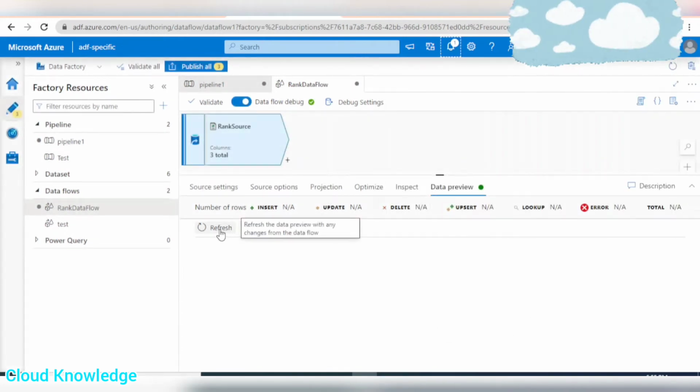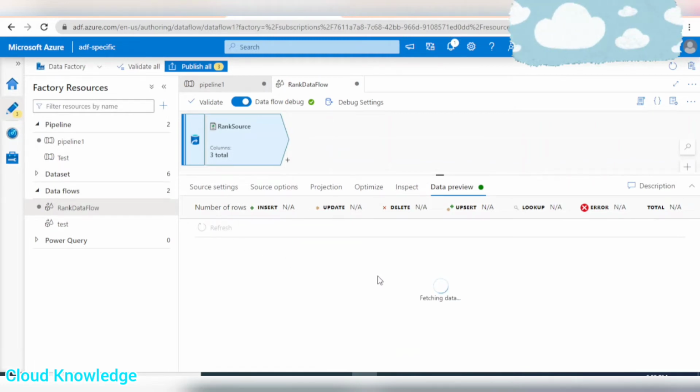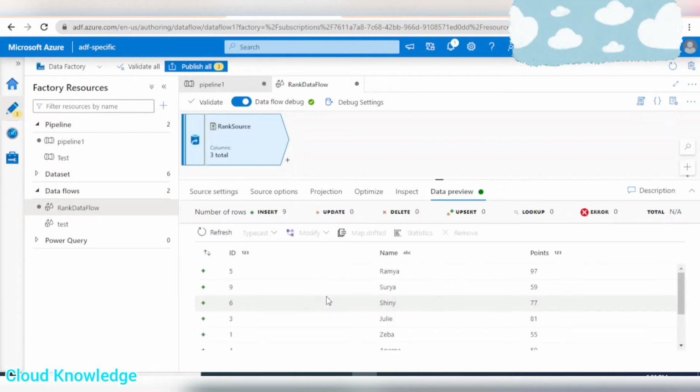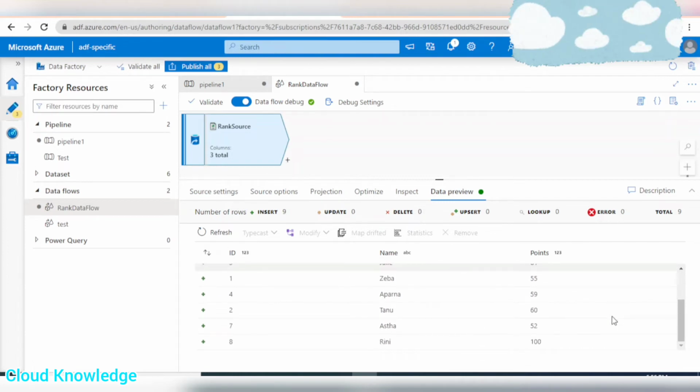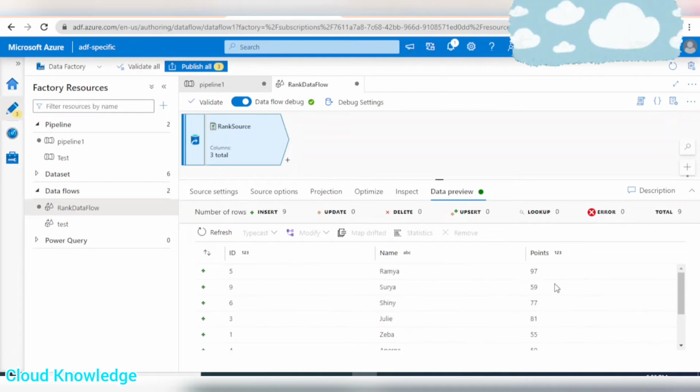Now we can click on refresh and we can see the input data. So the data is here now: ID, name, and points, and the haphazard order of the input dataset is visible to us.